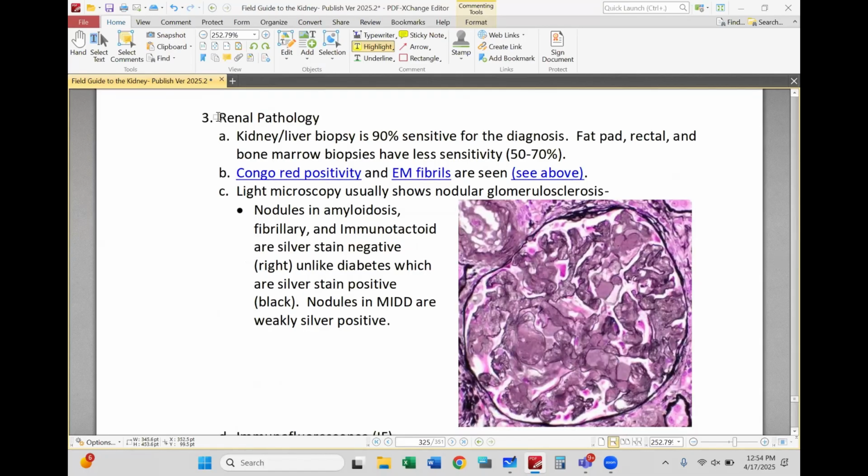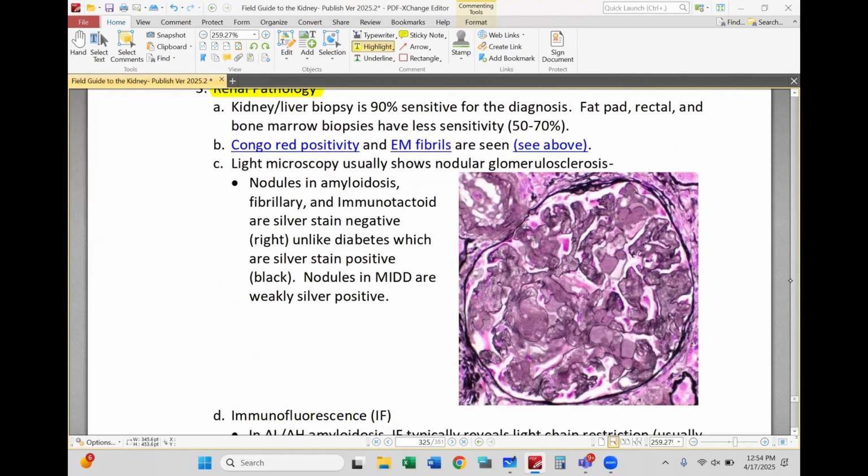Renal pathology is distinct. So this is a classic silver stain of a patient that has something other than normal matrix that's making up this excess mesangium. Because if it was normal matrix, one would see that it stains intensely black. The fact that it is not staining black would give you your clinical clue that there's something other than normal matrix present there. One possibility would be, again, amyloidosis. Kidney biopsy, once again, is the greatest sensitivity that you can see.